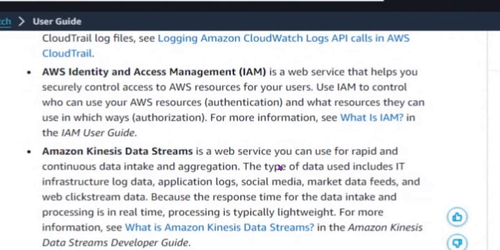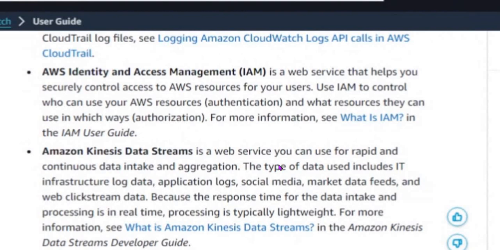By enabling the permissions only, they can use AWS resources. And what resources they can use, in which way they can use, all come under IAM.